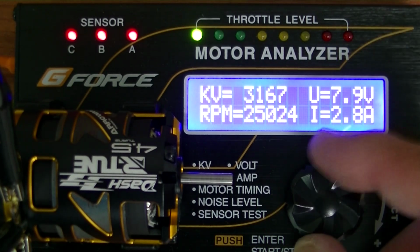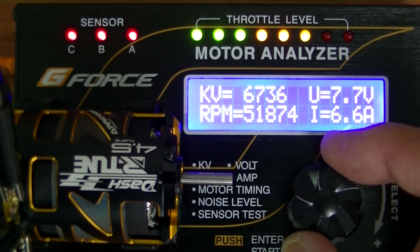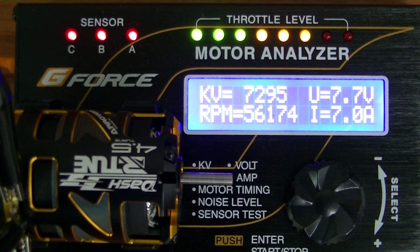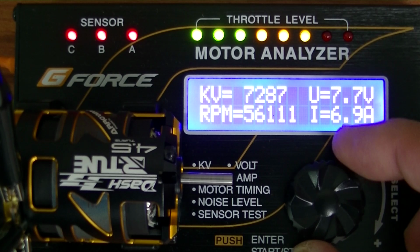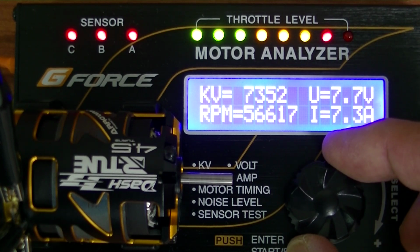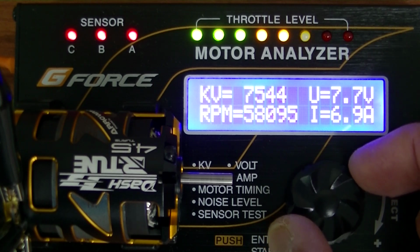and we have a KV of about 3150. As we progress further, we go up into the yellow zone, right? Notice how much is draining from the battery. It's doing 7 amps, and we're already at about 55,000, 56,000 revving up. 7,300 on the KV, and notice it's still very stable, the sound, nothing's vibrating, no hopping, no jumping. And this is the red zone, really pulling it hard. You'll notice the voltage drop because we're really stressing it out. 61,000, 8,000 over KV, right?